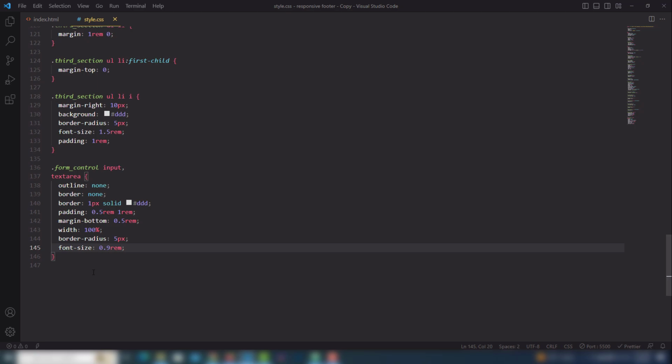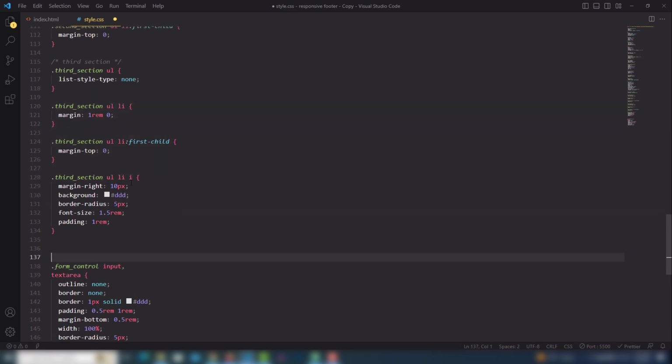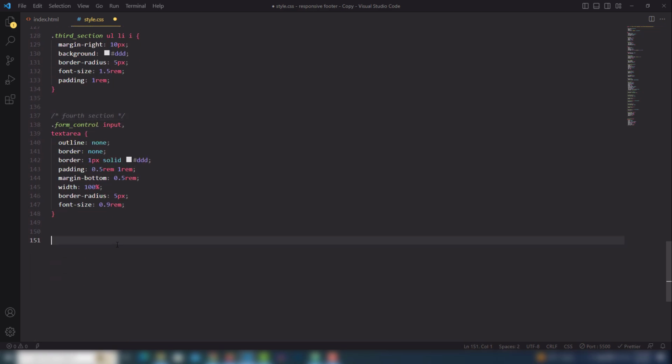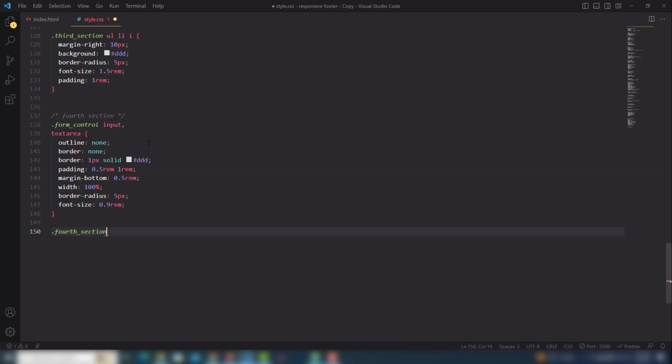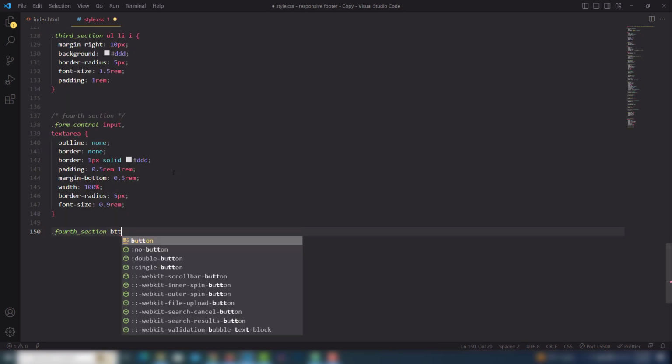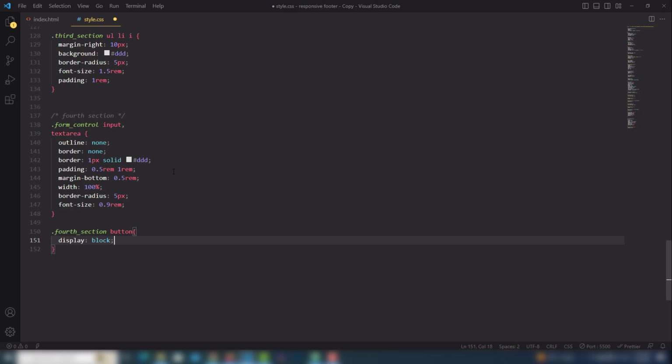Last thing, we need to design the button, so I need to select the fourth section. This is our fourth section, so I need to select my fourth section div, like this one. Inside there is a button tag, so I need to use display block.